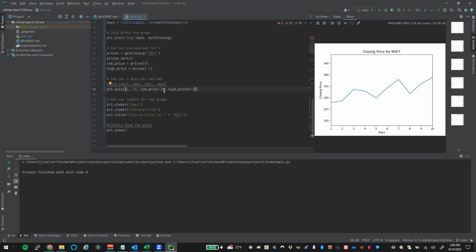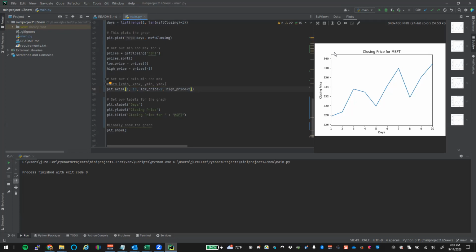So maybe something more like 2. Is it like 5? There we go. Something like that gives us a little more range as we're going through there. But we now have our 10 days across the bottom like we were hoping for, and we have the closing price going up.